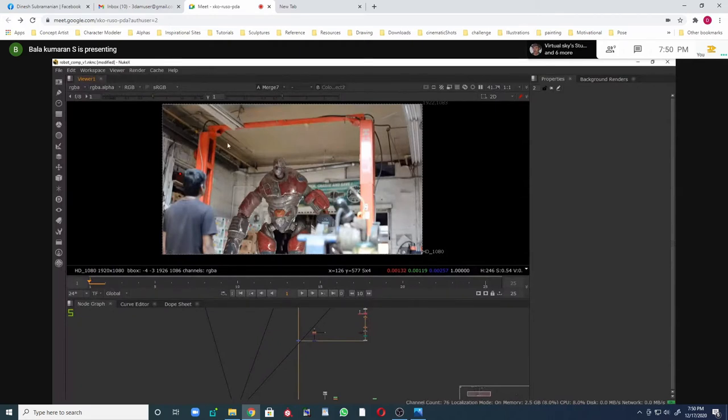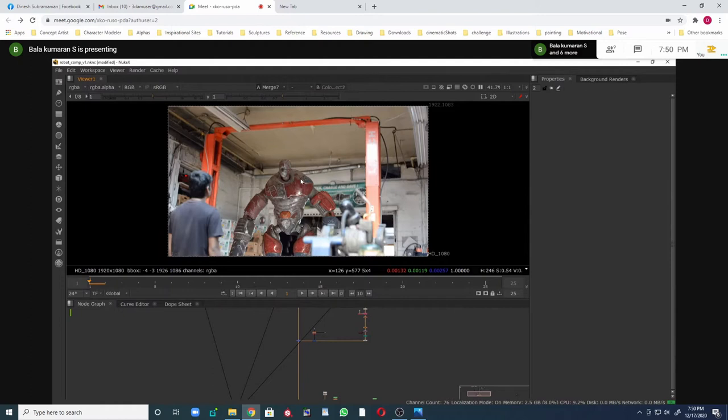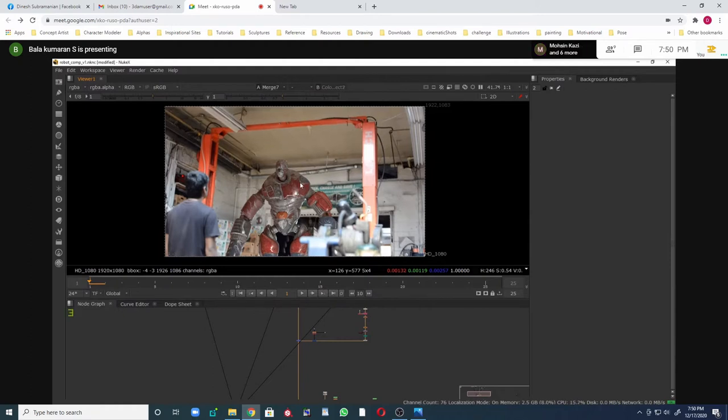They will have LiDAR data from the production shooting spot. They will put all those details in to rebuild the scene at a proxy level, and this will be passed on to the animation department. In parallel, they will be building this robot, and they will do texturing, or maybe not, and give it to animation. Animation doesn't need texturing. So they will bring it in and put the scene together.